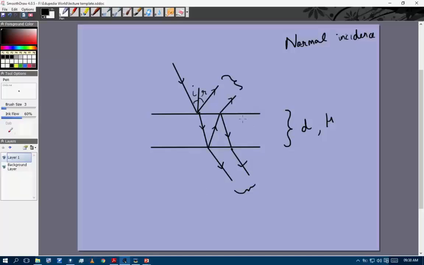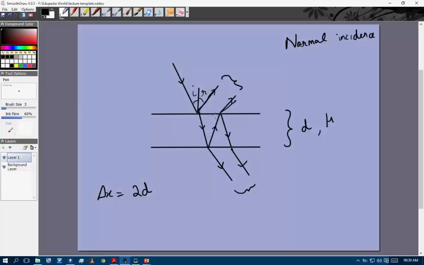Right? So let's look at these two transmitted waves. What is delta X between these two transmitted waves? Right, up till this point they are the same. Then the first ray moves from here, the second ray moves an extra this much distance and moves back. And we are assuming that I, R and all the angles are small, it's all near normal incidence. So we'll assume both this and this length to be equal to D. Right. So delta X is equal to 2D is the distance moved by this particular ray. So delta X is the path difference between this ray and this ray.